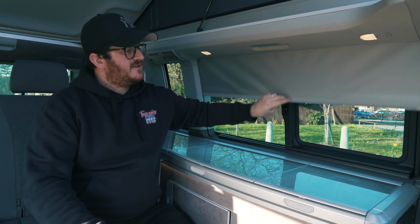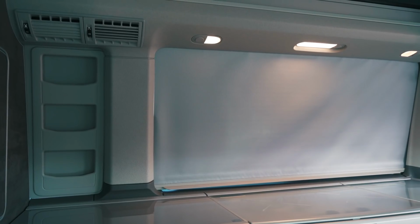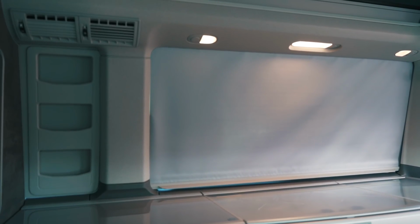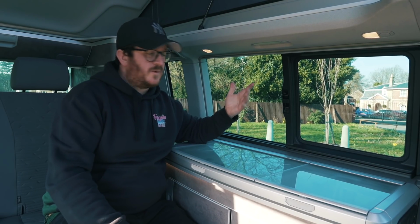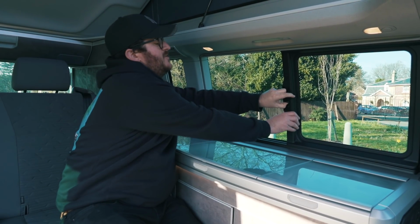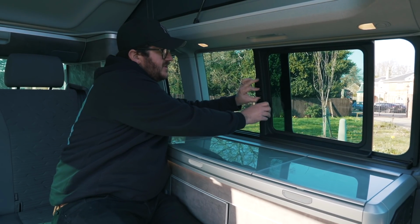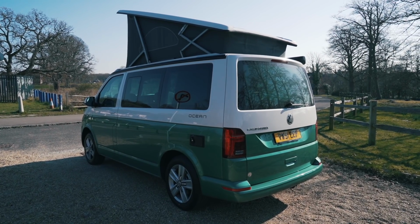You've got a blind that comes down. These blinds are really good. Again, I don't think other camper vans really do it as neatly as this, completely hidden in and completely out the way when they're gone. That's good. And then you've got a sliding window that Lizzie spoke about when we did outside. That's redesigned as well, I believe. This has actually got tinted glass as well, so it just gives you a bit more privacy.